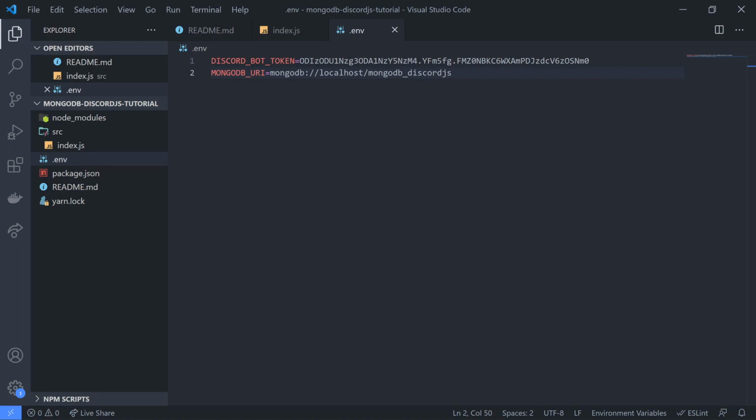If you need help with that, just join my Discord server and someone will be able to help you out with it. Anyways, so this will be the URI, and we actually haven't created our database yet, but by default MongoDB will do that for us automatically. So we don't even have to worry about that right now. That's why MongoDB is a little bit more lenient. So let's leave this alone.